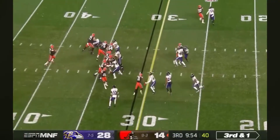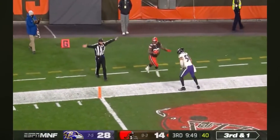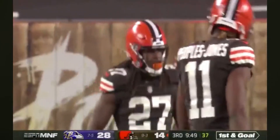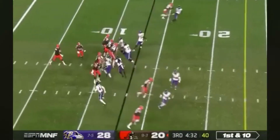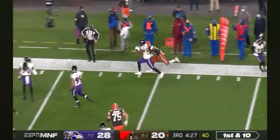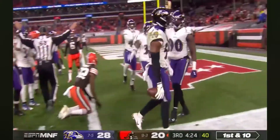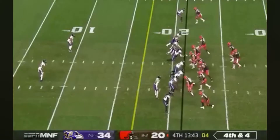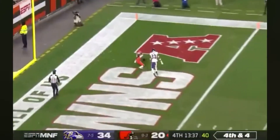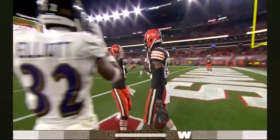Top of your screen, Mayfield was looking that way the whole time, and it is Hunt. Did he catch it in bounds? He's got a catch; we'll see where they mark him. Worst starting field position of the game for the Browns, and it's intercepted — picked off by Tyus Bowser, marked short of the goal line. Ravens bringing the heat. Mayfield able to get out of there and throw, and it is caught. Touchdown — Rashard Higgins.